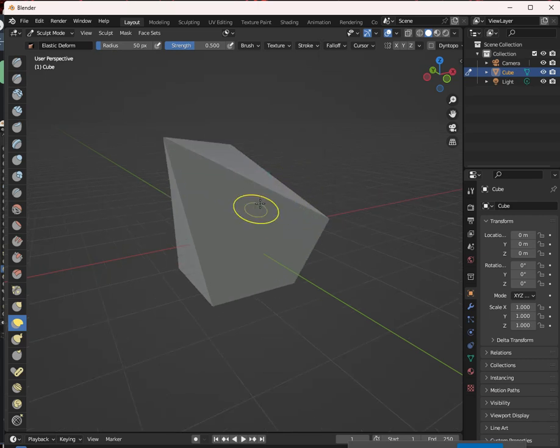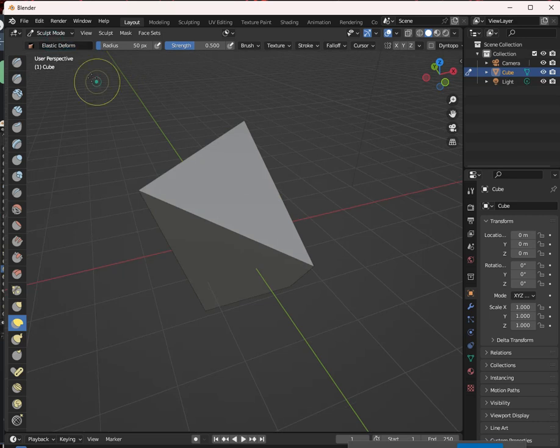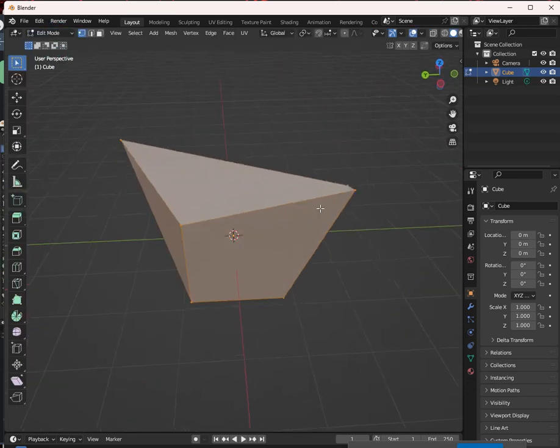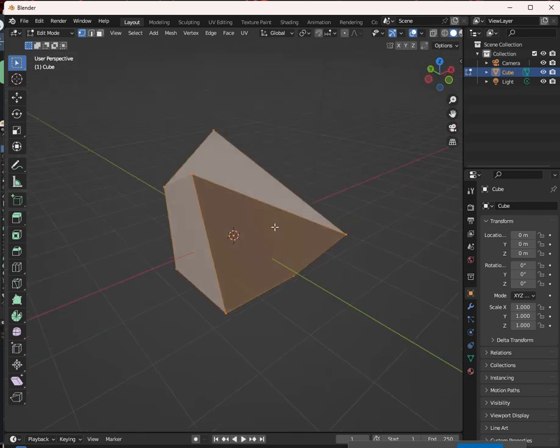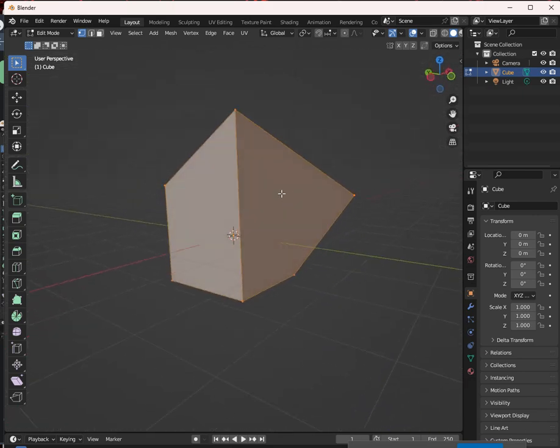I know if I do here now, somebody will say, I can't really touch it. Do you know the reason why? When you come to edit mode, can you see you only have how many vertices? So you can't control here because you don't have enough vertices to control that point.